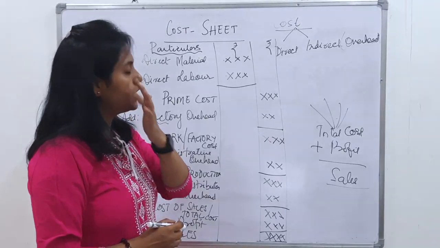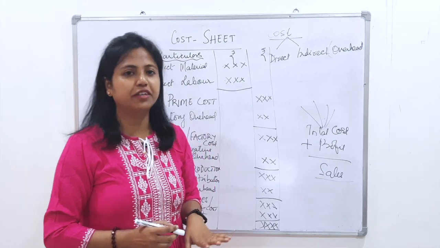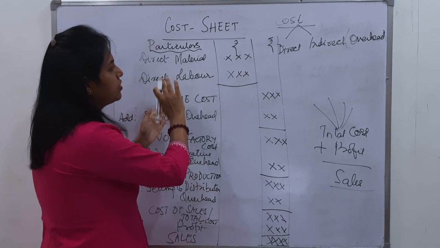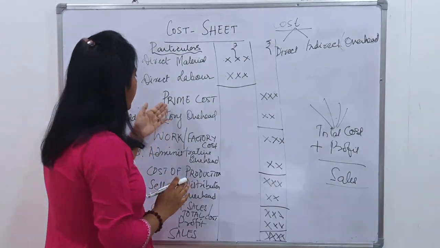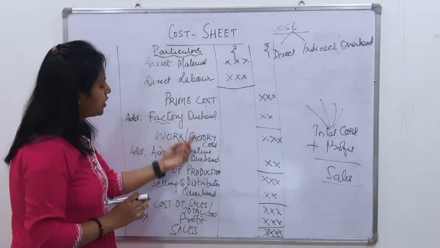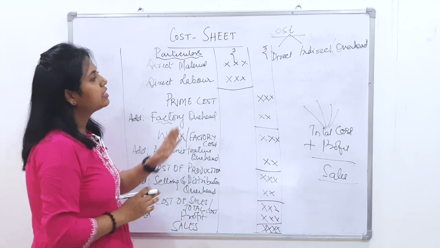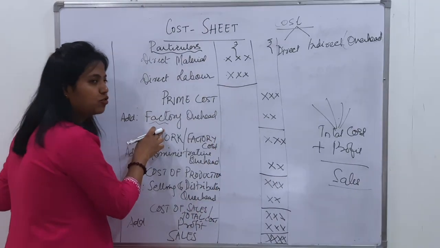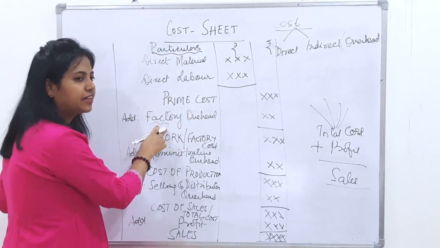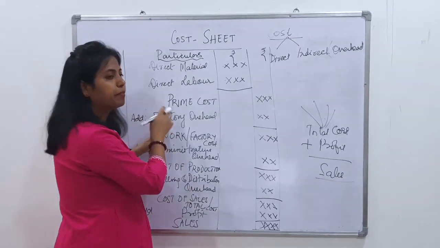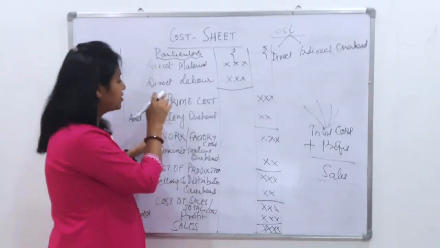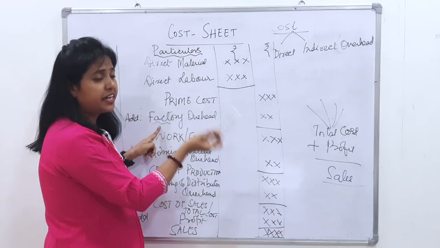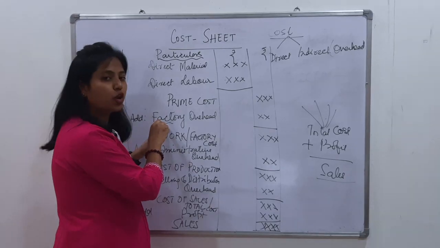Now I am going to tell you two more things which are very important when we do a cost sheet. First, let me explain that prime cost is a direct cost, which I already told. After prime cost, whatever overhead we are adding is the indirect cost. So all the indirect cost related to the factory is known as factory overhead. Like in a factory there may be some light, some supervisor, some factory rent. It is indirectly related. So whatever indirect expenses are incurred in the factory, we call it factory overhead.